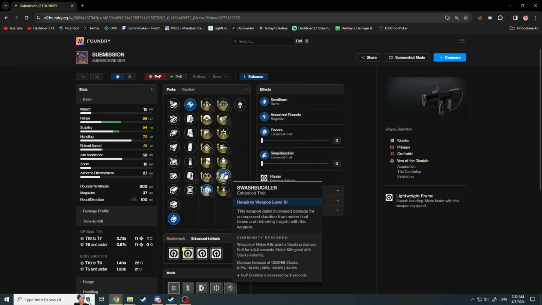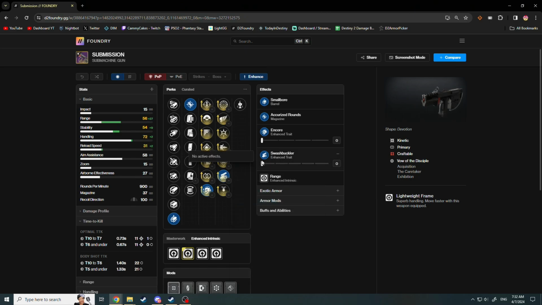And final perk, I recommend Swashbuckler, because chances are you're going to play this on Peacekeepers with like an Arc or a Void Titan, so this perk comes up a lot. You get a faster TTK.